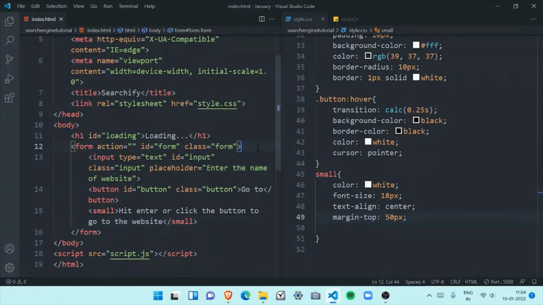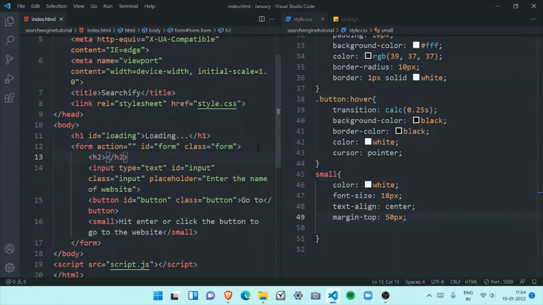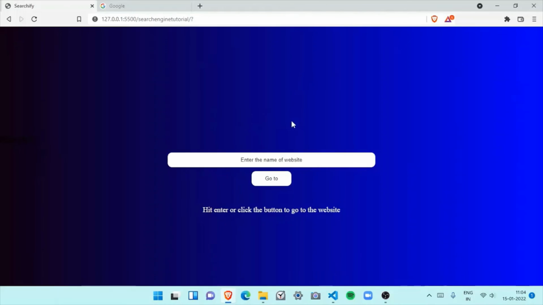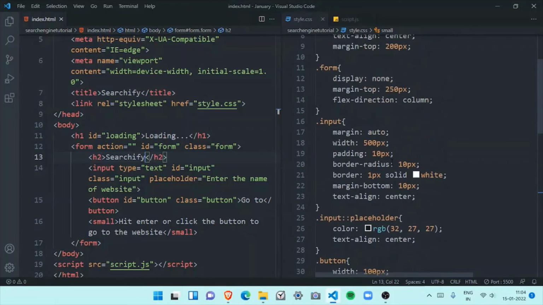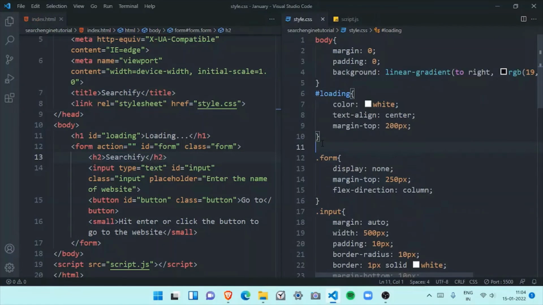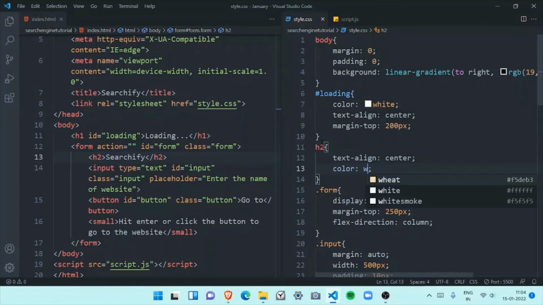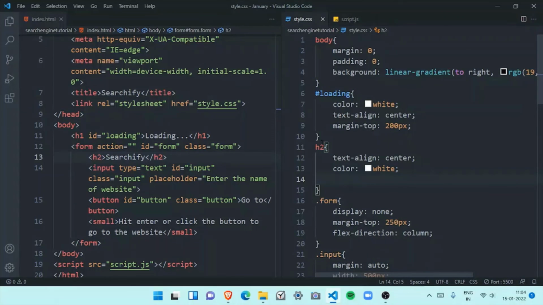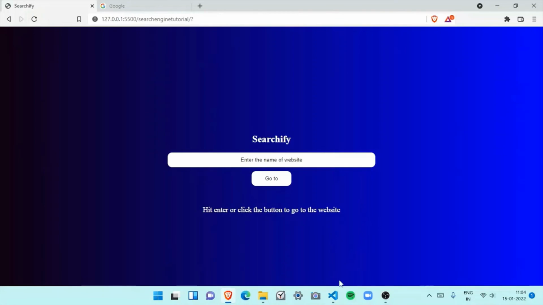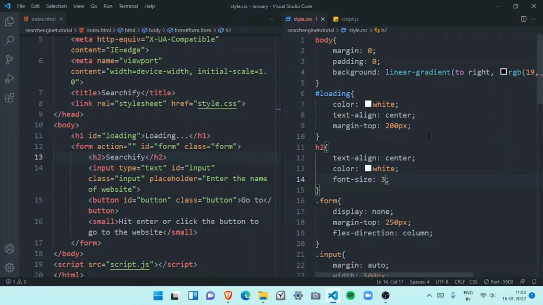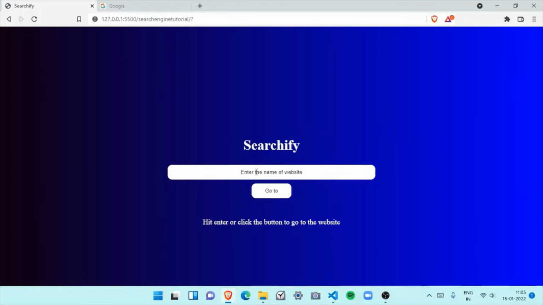And let's also add in another h2 by saying the name of our app, Searchify. Let's do this. Searchify has come here. So now let's select it by the h2 selector, and let's make text align center, the color to be white, and a font size of 24 pixels. Nice. The font size, let's make it a little bigger. 35 pixels should be enough, I guess. Yes, 35 pixels is enough. So hit enter to the Searchify. Nice. So this was our overall app.